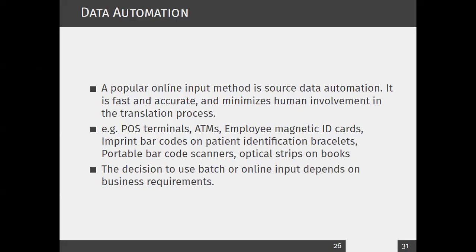Then data capture, this is a popular input technique. It's fast, accurate, and it can also minimize human involvement. For example, POS terminals where you go and pay, or ATMs, right? We can use these popular alternatives. So whether to use batch or online input depends on your business requirements.